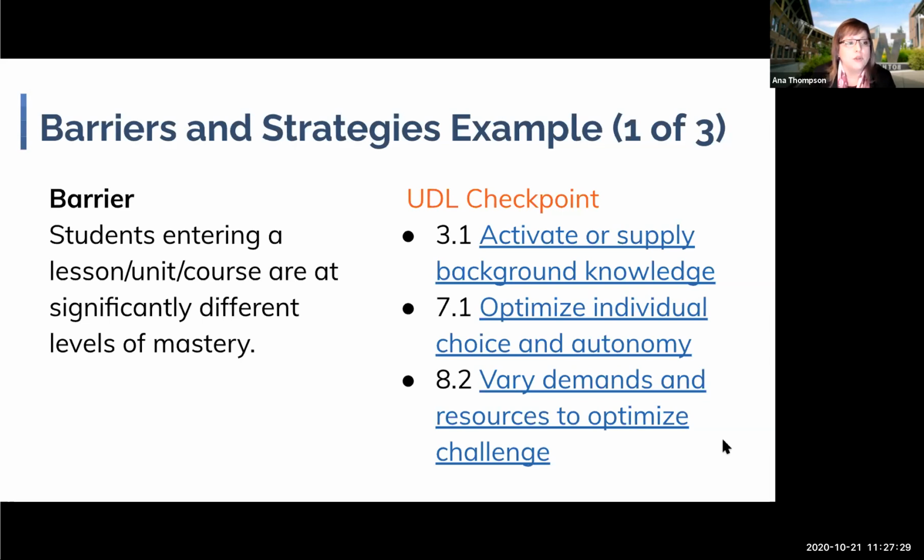So this is an example of a barrier. Let's say a student, or any type of learner, is entering a lesson, unit, or course. And as we know, not everyone is in the same place when they start a course or begin some sort of training, right? What are the different ways that we can help that learner?